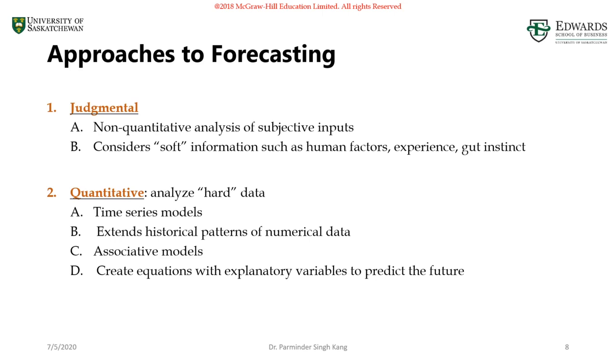Then you have some advanced techniques such as artificial intelligence or machine learning based methods. In this course, we'll look into basic time series models, which are the naive forecasting model, moving average, weighted moving average, exponential smoothing, trend analysis, and seasonality analysis. Those are some of the basic models we'll explore here.